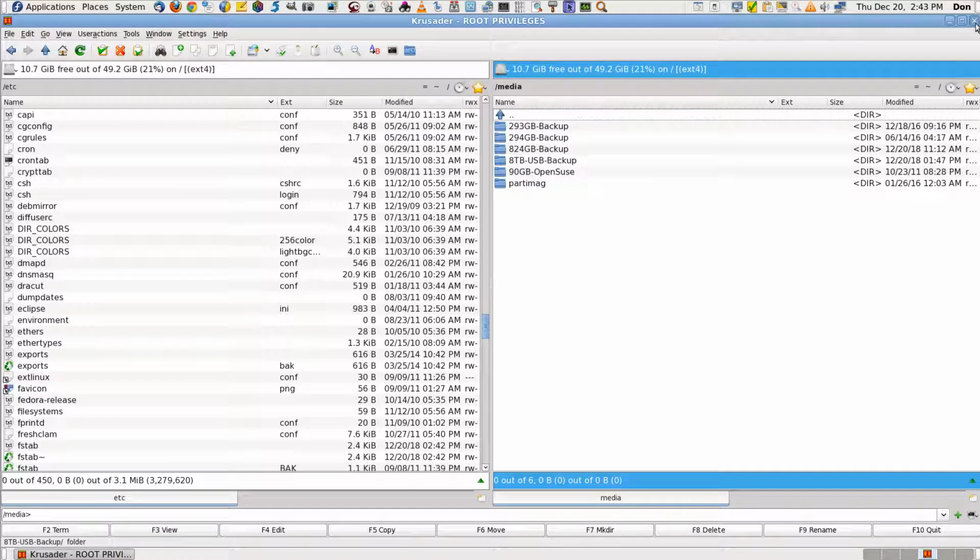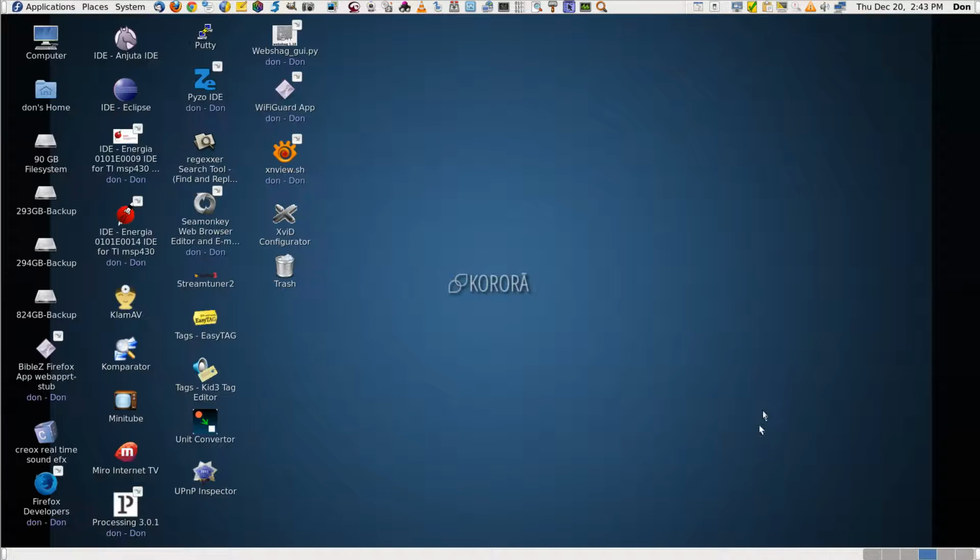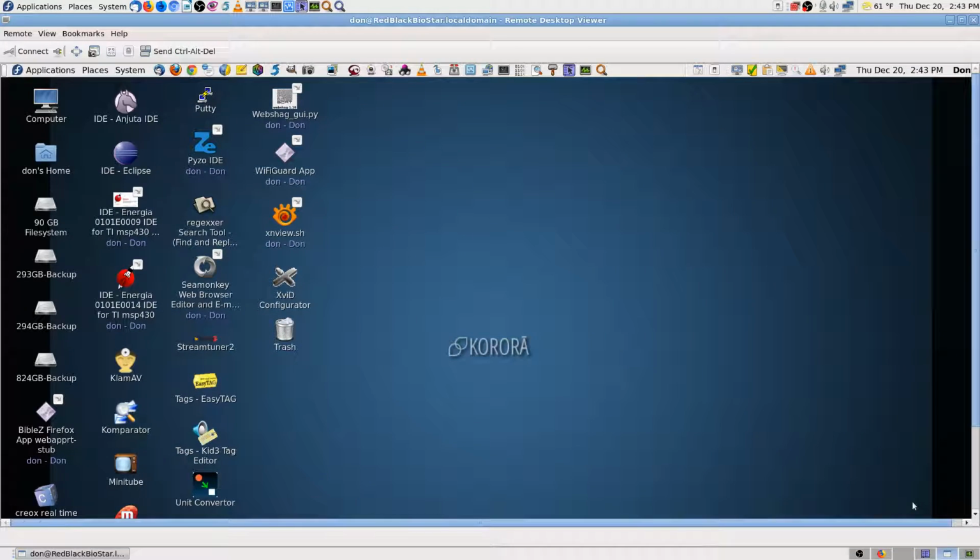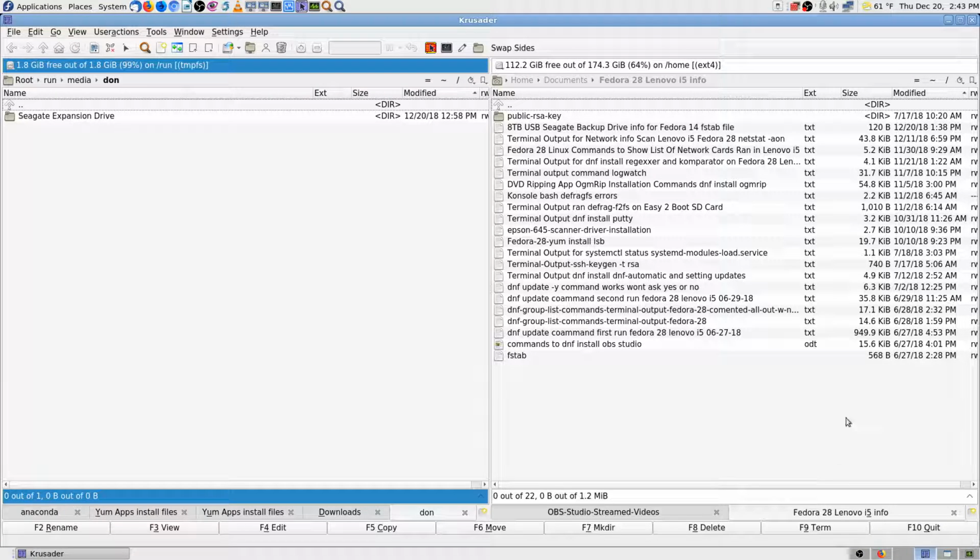I don't know. It could be that since I kept trying to mount it via fstab with the GUI and Crusader, it saw it. It was in the right place. Everything was set right. Just can't do it because of the little error.